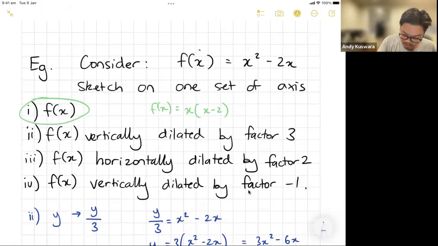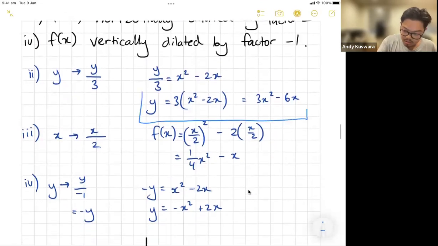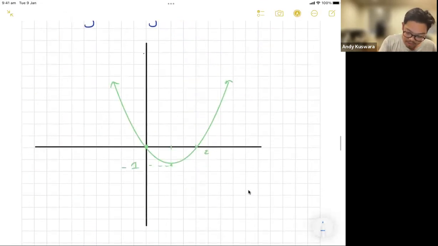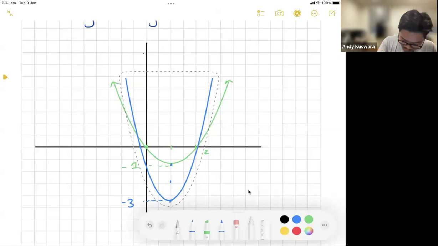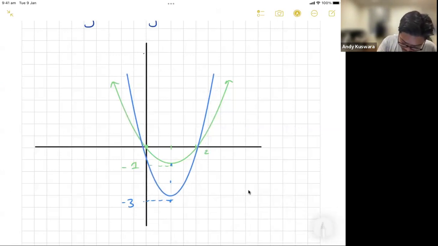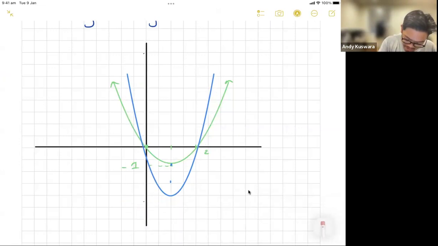I'll do this one in blue, vertically dilated by a factor of 3. So again, this was our equation. But all I know that means is if I'm vertically dilating, instead of minus 1, I'm going to multiply that to get minus 3. Again, not to scale. It's minus 3. I'm still going to have the same x-intercepts. It's going to go through those 2 points, and I'll see if I can. Maybe I can fix it. Don't go by my grid lines, go by what I'm labeling. It's a sketch, not a graph.